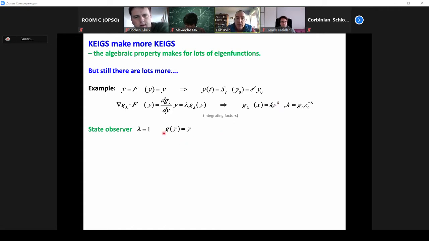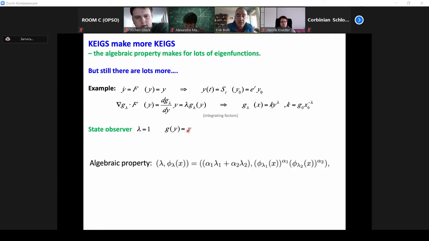Anyway, this guy may seem like the main one or the only one and so forth, and in some sense it is, because there's this beautiful algebraic property of eigenfunctions. And the algebraic property, so this is well known, says if I have, say, 2 different eigenfunctions of the same system, call it phi lambda 1 and phi lambda 2, I can take multiples of them and the corresponding eigenvalues add in convex combination. And this works as long as I'm in the domain of the functions that you end up building, because when you exponentiate, you can certainly restrict the domain. Think of square roots of -1.